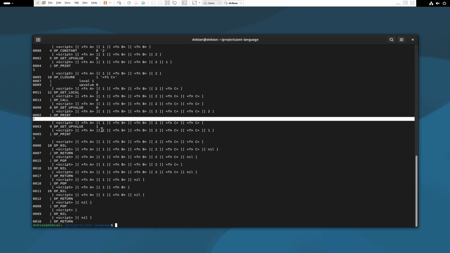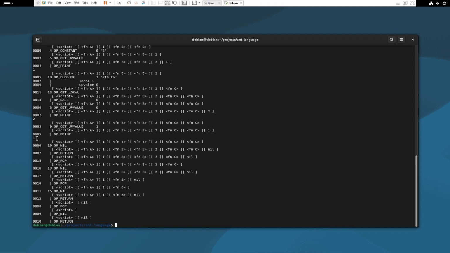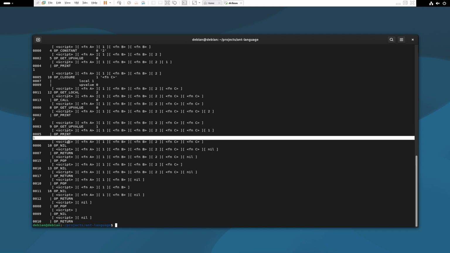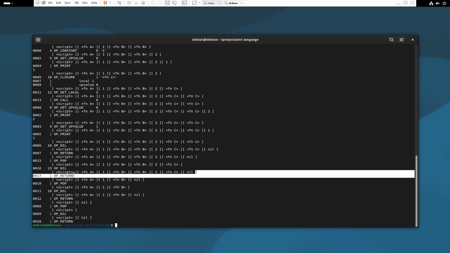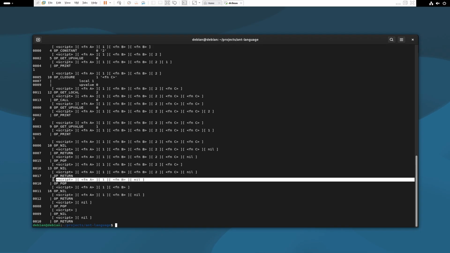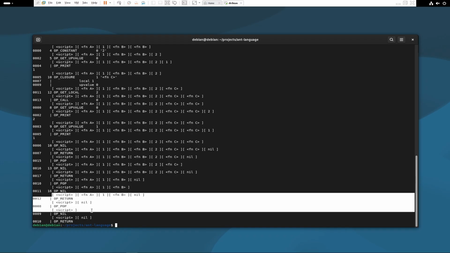For upvalue 1, I will also load 1, and then print it. When the function is finished, it will load null and return that. Also function B will return null, and we are on the A function, and the A function also will return null, and we are here in the script function.